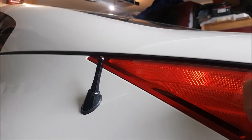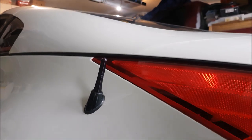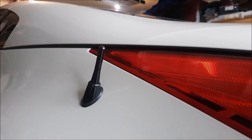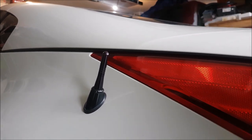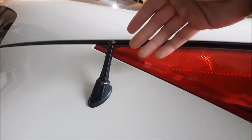I can see why people don't like the factory antenna. It's very tall and makes it look pretty much like a toy RC car. There is another version I've seen that's a little bit shorter, but it's really floppy, and when you get up close — three feet away from the vehicle — it looks cheap. That's why a lot of people are asking about this one, because it has like a billet kind of construction to it.